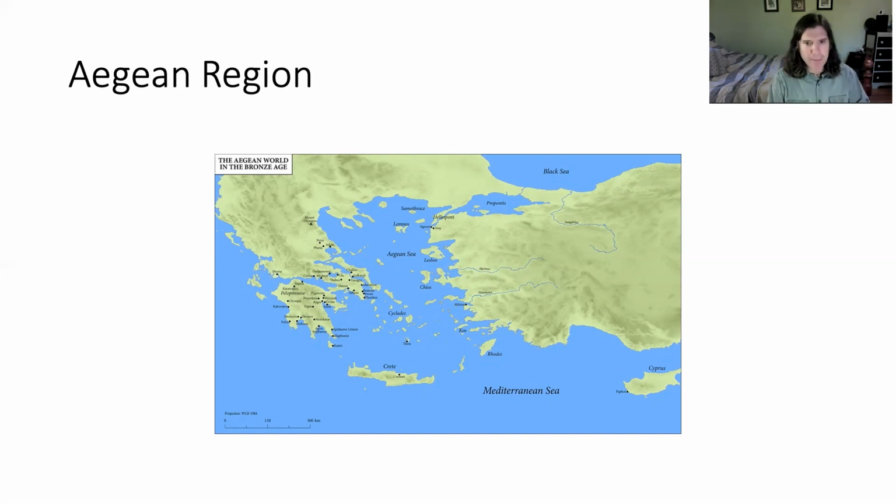Actually, if you look at that map, you can see the Cyclades Islands that are found in the southern part of the Aegean Sea. So that's where we get the name Cycladic culture. And if you look really closely, if you have good eyesight, you can see that the southernmost of the Cycladic Islands is an island known as Thera, known today as Santorini. There was a kind of common Cycladic culture, and they produced some significant art that we still have today.